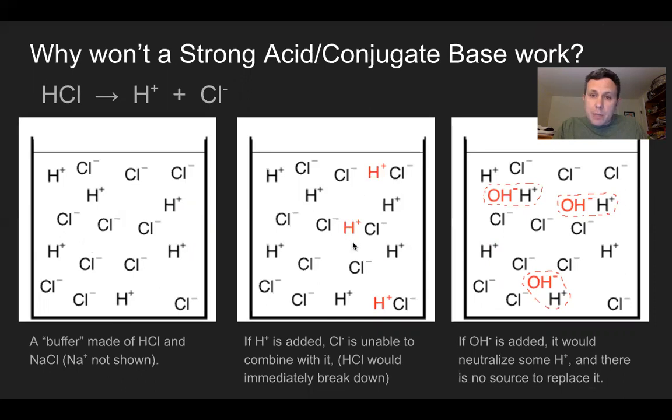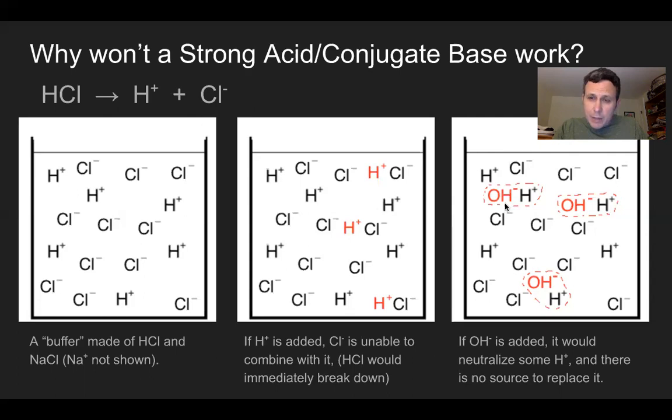Well, if I add some H plus to it, the H plus is going to go in, and usually this is where the base would take charge and sort of neutralize that. But because Cl minus is the conjugate base of this HCl, Cl minus is a really weak base. This reaction doesn't really go in the reverse direction. So Cl minus can't neutralize the H plus because even if it could combine and make HCl, it's going to immediately break back down. So this is not buffered against acid. Any more acid added will make it more acidic.